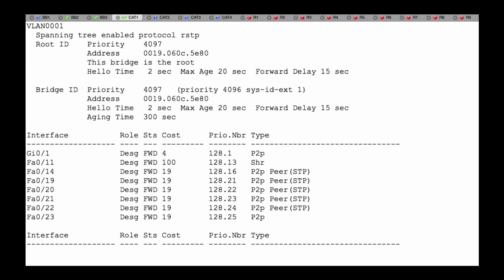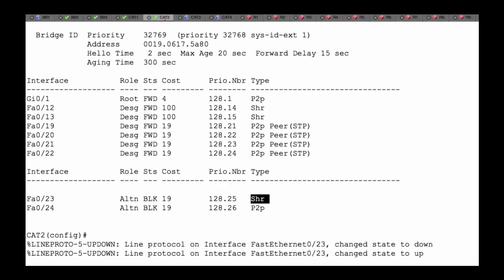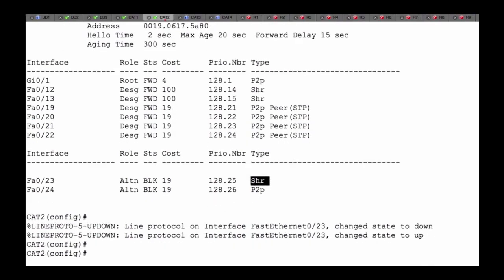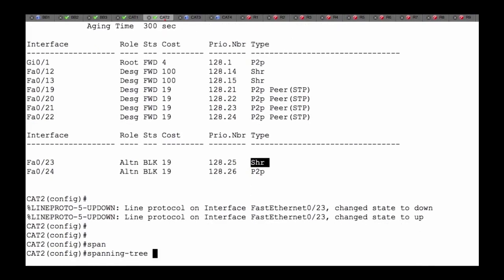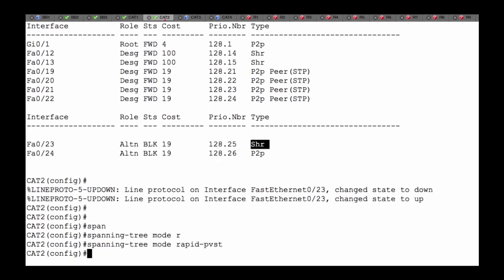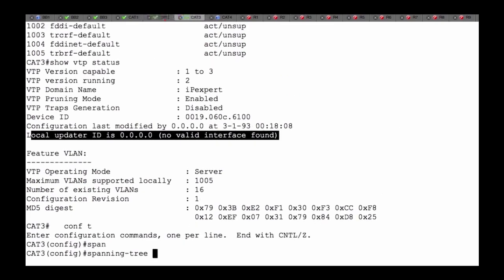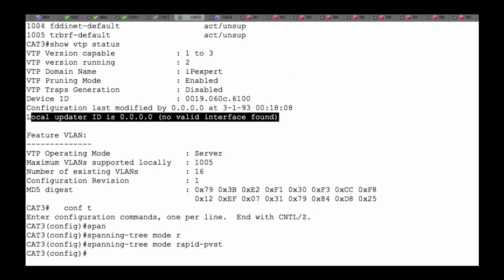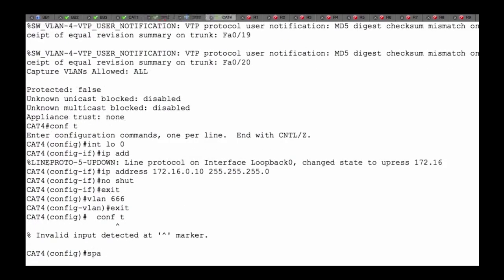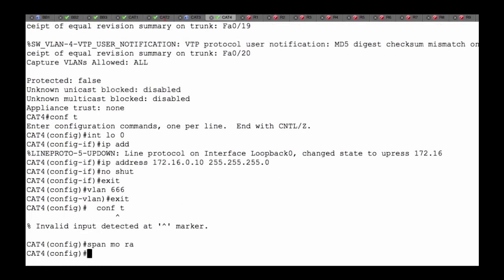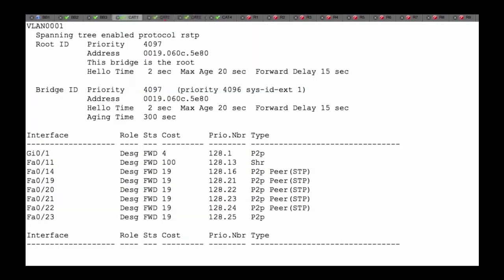Now, lastly, I need to go ahead and just do the matching configuration on the other devices so that we have everything up and operational the way that we want it. So that's going to be spanning-tree mode rapid. I think I've already done this one, but I'll go ahead and do it again. Config t, spanning-tree mode rapid, config t, spanning-tree mode rapid, config t, spanning-tree mode rapid. Make sure I did it on 1, which I did.